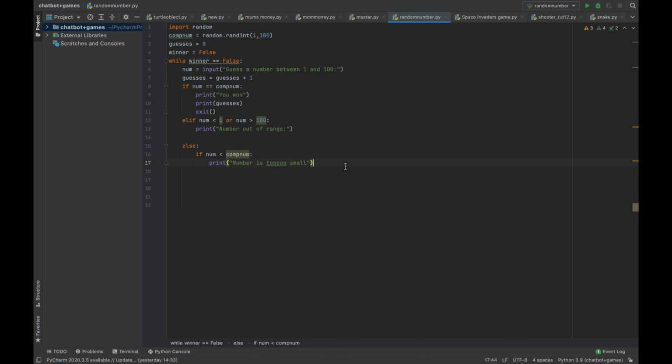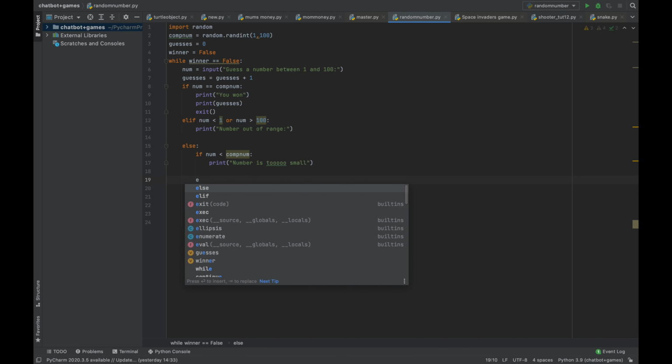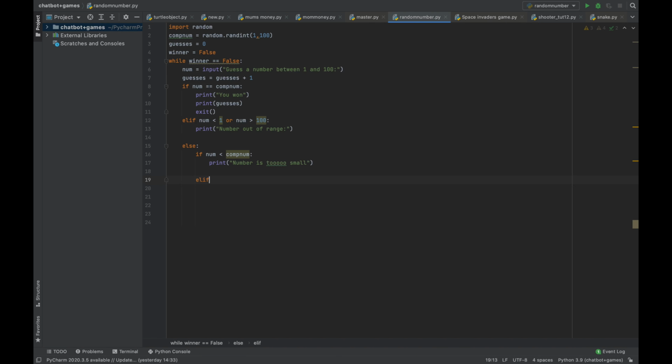And also, if number is bigger than computer number, the machine prints the number is too big. So you see where I'm going with this. And then finally, we just need to satisfy one more option.